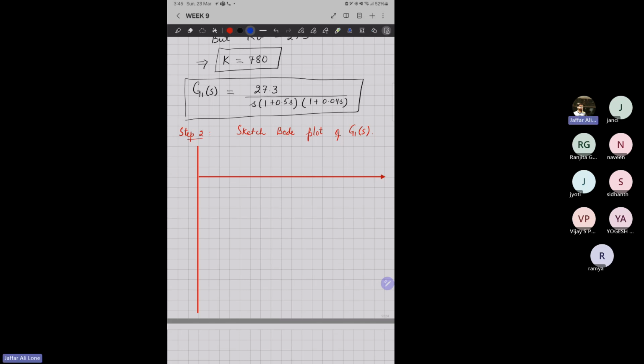This is 0 dB, and this is 50 dB. Let me draw the magnitude plot as well.